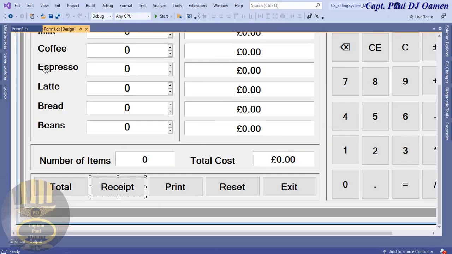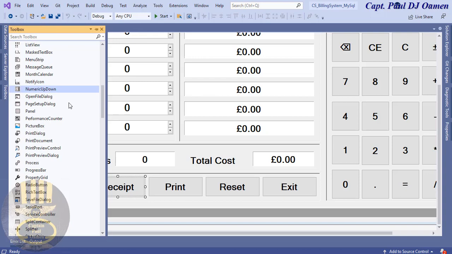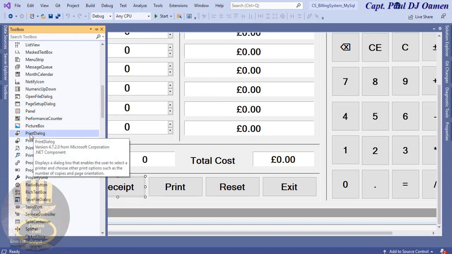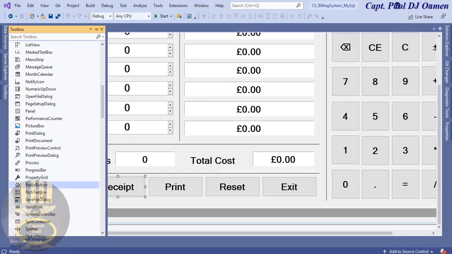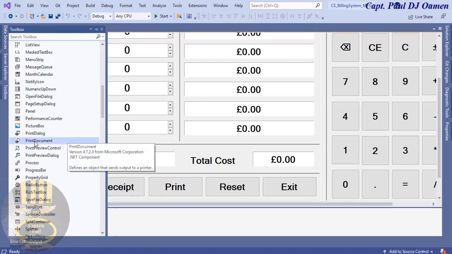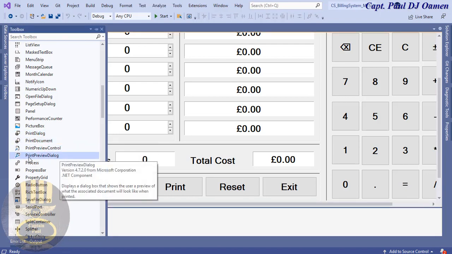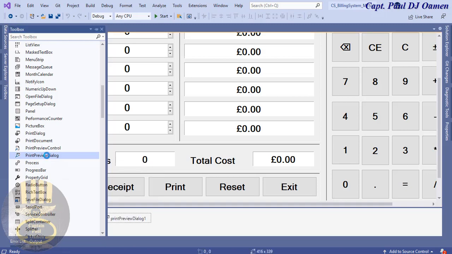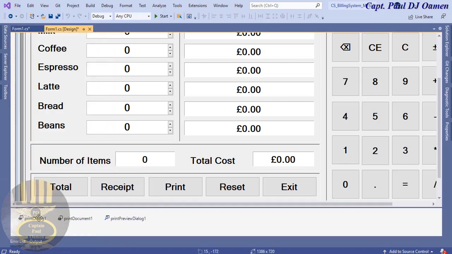To take care of the print, I'm going to come here to the toolbox and I'm going to double click on this print. That should be print dialog, and no, print document and print preview dialog, just those two. I want to get rid of this, I don't need that.